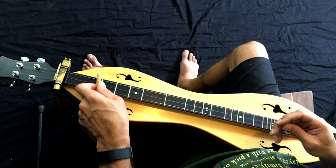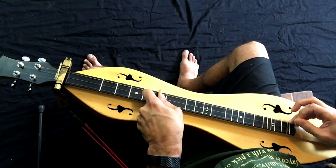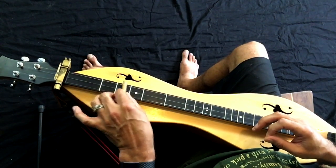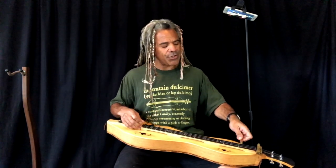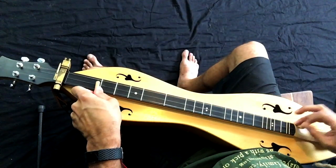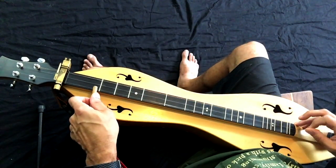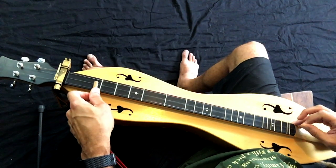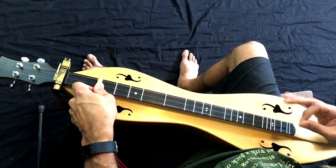You'd want to make sure that when you go for that middle string or even the bass string, you tilt the noter — and that might make it more difficult because you've effectively reduced the surface area in contact with the string. At that point, if you know you're not going to play just on the melody string, you might want to invest in a noter that has a wider circumference to make sure you can get those middle notes when you reach for them. With the bass string it's very difficult because not only do you have to go over there and grab that string, you also have to tilt the noter even more to avoid hitting not just the melody string but the middle string as well. A good exercise for that is to play open on the melody string, put your noter down, hit that note, then hit your middle string open, then hit the noter, then hit your bass string open, put the noter down, and work through those to develop your targeting.